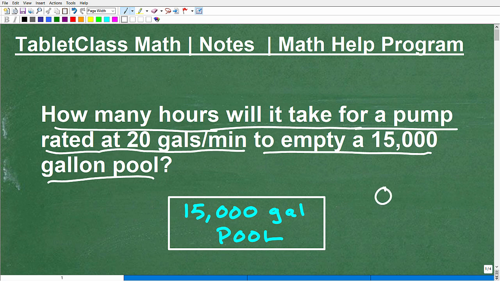So that means we have some sort of pump here. It's rated, it means its capacity is that it could empty out, let's say you had 20 gallons of water right here. Let's just make sure you understand this question. Let's say you had 20 gallons of water. This pump could empty that little 20-gallon can of water out in one minute. So that's what that means, rated or its capacity, different ways we kind of explain that. And then obviously, we have a 15,000-gallon pool. So we're going to want to pump all the water out of this pool using this particular pump.